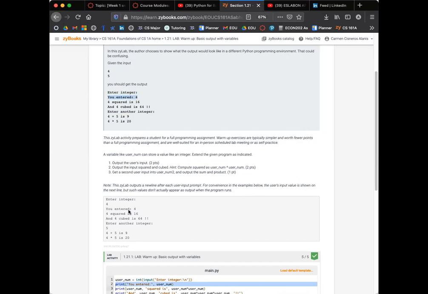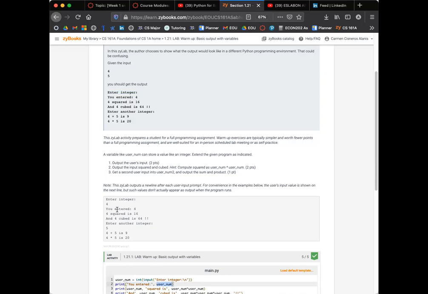So you want your next line to say you entered, because these are the words, right? So these are the words that it's gonna print, and then you want it to print the actual integer. So you type it in the form of a variable, meaning that you don't include these little quotations, because if you include the little quotes, it's gonna print a string, and you don't want it to print a string. So a string would literally print user num if you had the little quotes around it. So we don't want to do that. We just want to print it as a variable and add a comma there so that it knows that there will be a space and that it'll print that after. So then it's gonna print you entered and the user number.